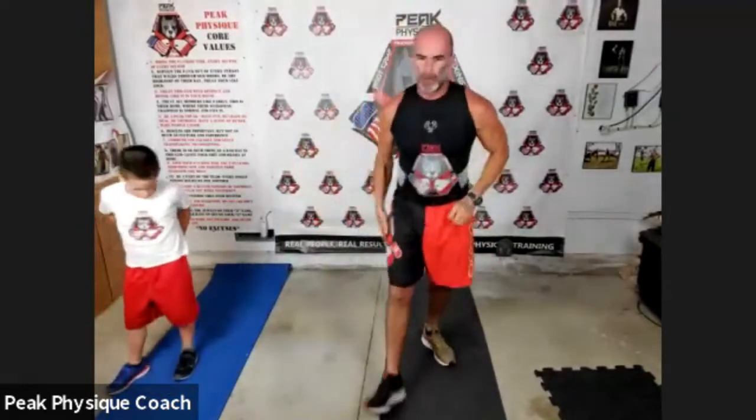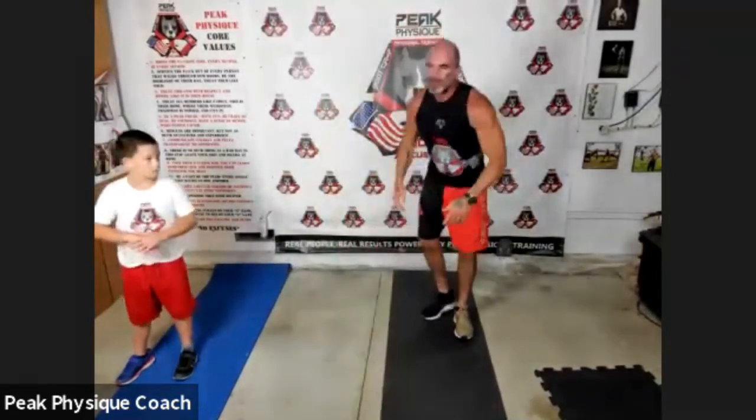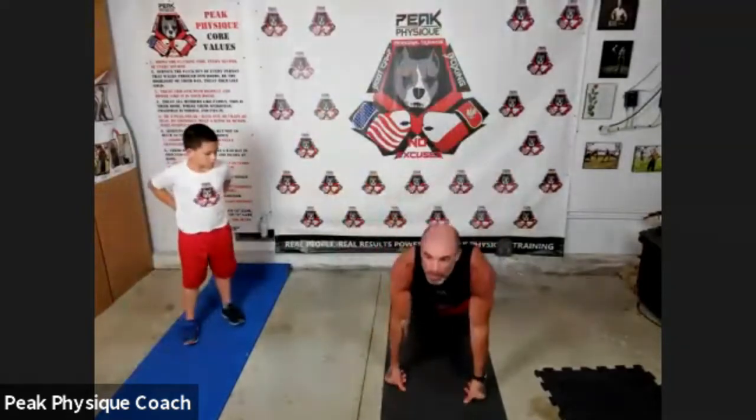Shake that out. All right, this next one's going to be the low Superman. It's going to be on your forearm. You're going to take your dumbbell and do just a half squat to a press in this upper body set, just to get rolling. All right, so a low Superman is going to be right here. You see me?